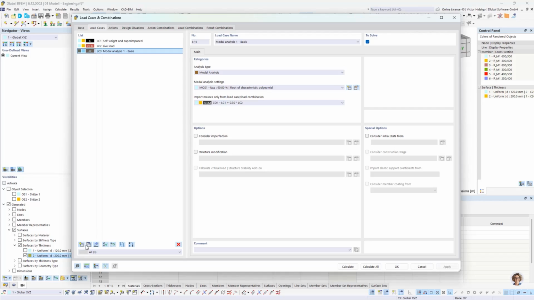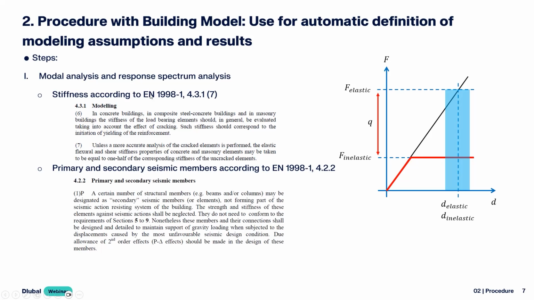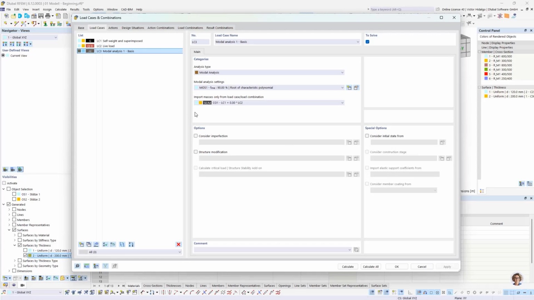So after this, I can define a second modal analysis, and we are gonna do the following thing. So this is gonna be the basis. In this case, we are not considering any of these two sections. Then we will make a second iteration with just the 4.3.1, and then a third iteration with these two sections. Okay, let's do that.